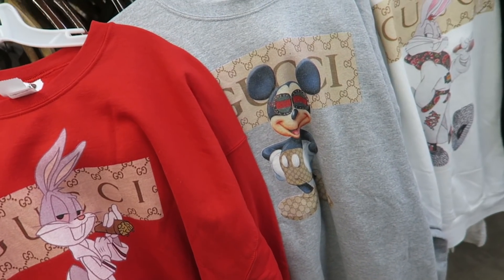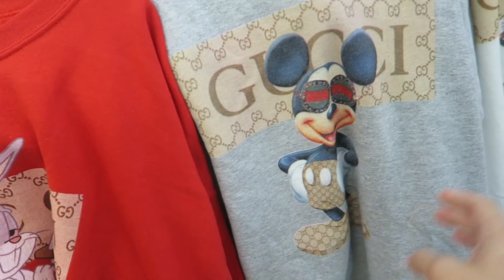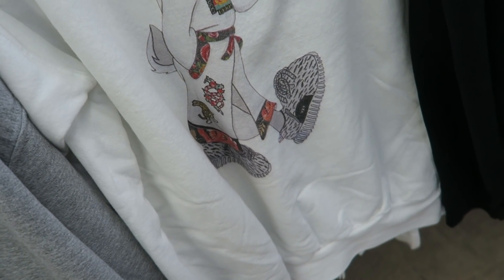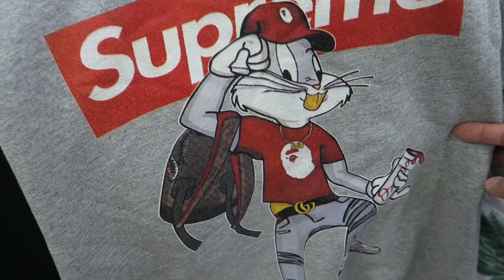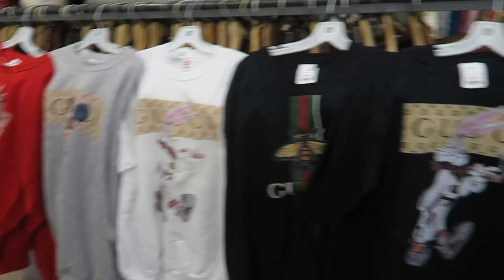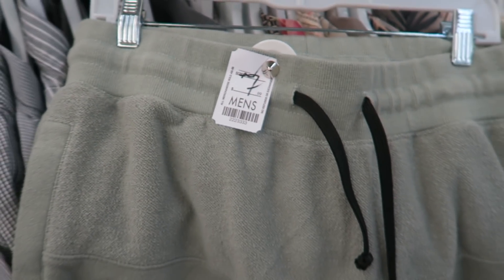Good morning y'all, it is the next day. We are back at the thrift — day two of this trip to the thrift. Shout out to whoever made these because these are all so fire. Looking extra high right there — it's got the Gucci slides, Gucci glasses, Gucci outfit, it's got the snakes going on, the bootleg Gucci on the chest with the Yeezys. And then right here, you got the Supreme one with the Bape — Gucci belt, Bape Louis backpack, and the Jordan 5s. Might end up copping these joggers right here because they match the slides I just picked up, taxing a little bit but probably still going to scoop.